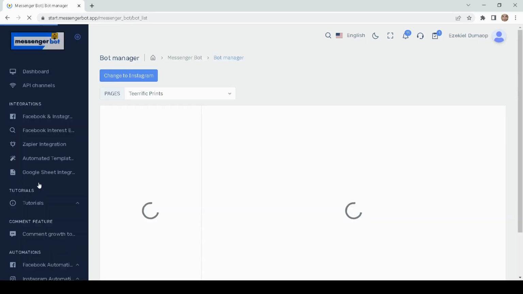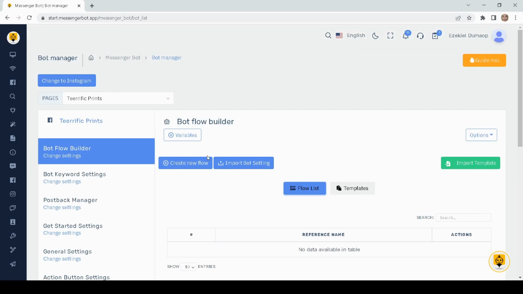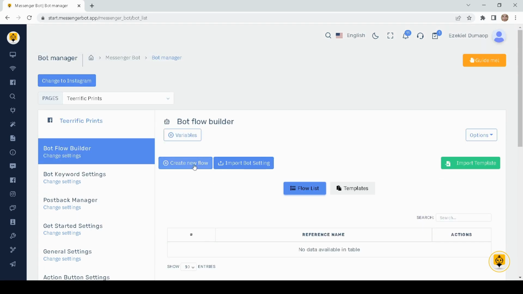That's where you will see the Flow Builder. Okay. Now here is our Chatbot Flow Builder. As you can see, we don't have any created chatbot yet. But for you to create one, we just need to click the Create New Flow.